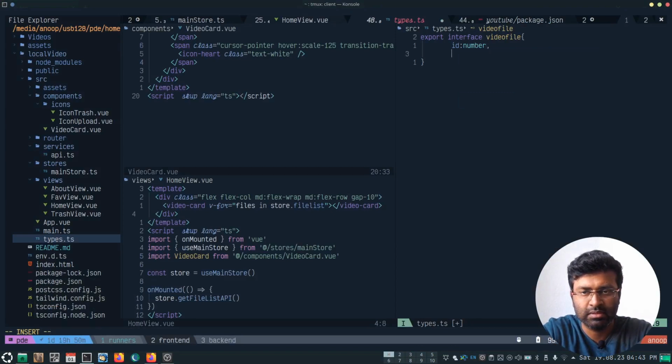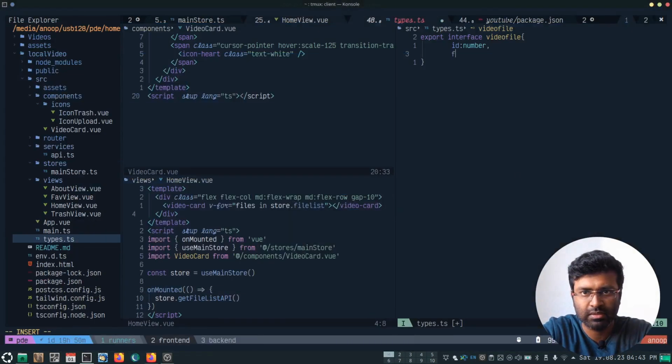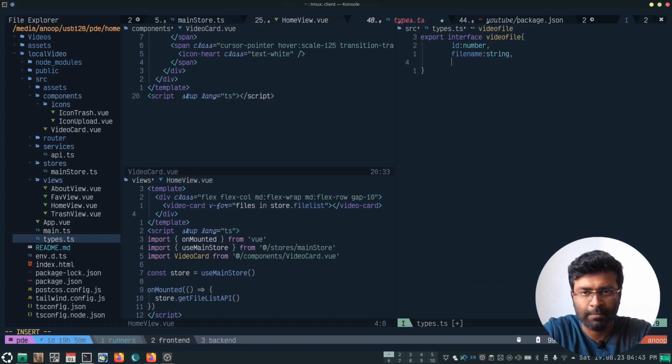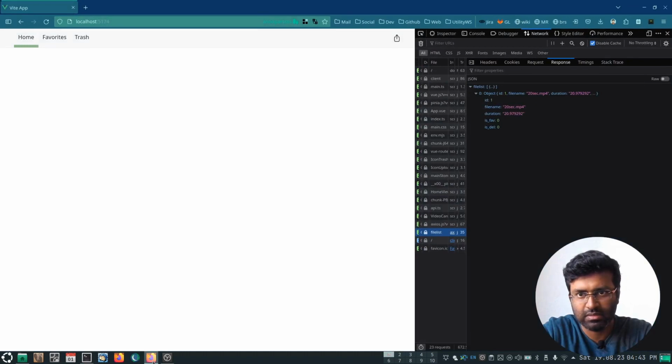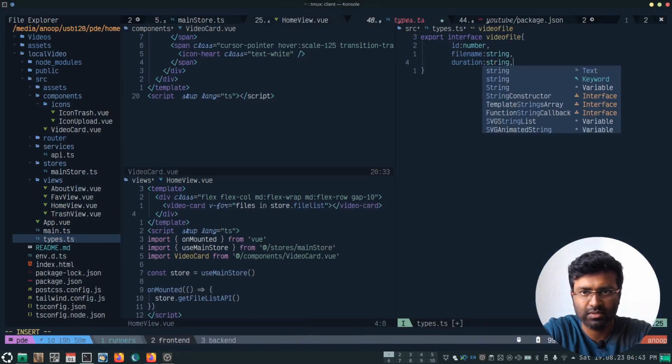and then it would be file name, duration. So file name would be string, so duration would be a duration, I think it is sent as a string also, so we can use string.